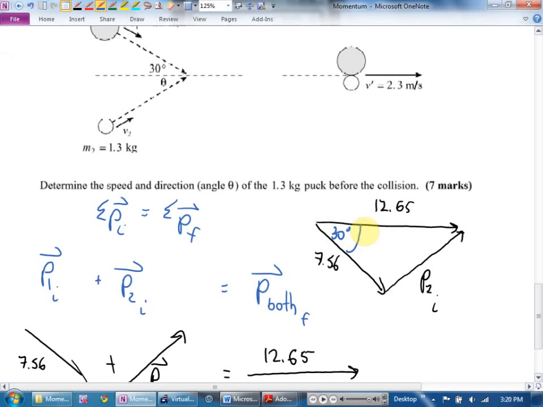Then what? Cosine law. Don't forget to square root. How do I find the velocity? Divide by mass 2. Angle. The angle I would use would be this one right here, which is that one right there. So I'll find the magnitude of that angle, but I'll put it here, and that would be north of east. I think. I really can't do those without drawing a compass.